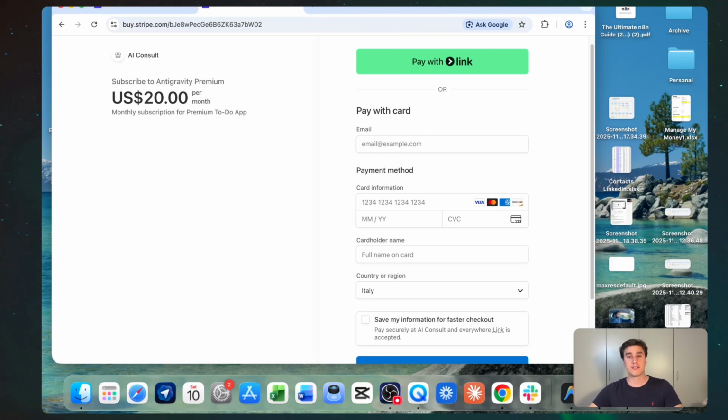So now you have officially built a full stack app using Antigravity. We managed to integrate not only a backend using Firebase, but we also managed to integrate a payment process using Stripe. Now, everything that we have learned is great on paper, and building these things is the first step.